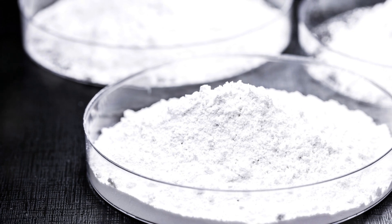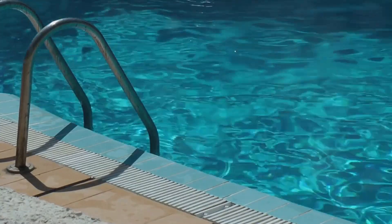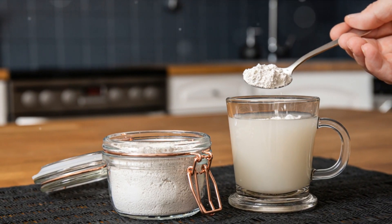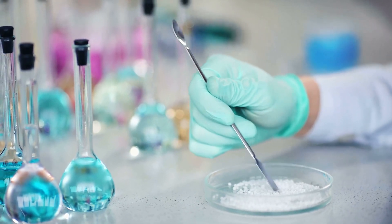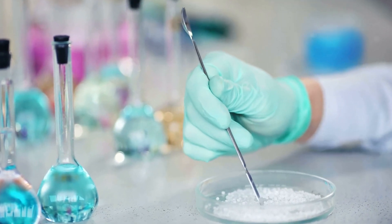The powder is then categorized into two types, filter-grade and food-grade, each with its unique purpose and benefits. Filter-grade, often used for industrial purposes such as water filtration and pest control, finds its way into our swimming pools and gardens. Food-grade, on the other hand, is purified and packed with essential minerals, ready to be used as a health supplement. The process is meticulous, ensuring that the powder you receive is of the highest quality and safe for consumption. The next time you use diatomaceous earth, remember the incredible journey it has undergone from the ocean floor to your daily routine.